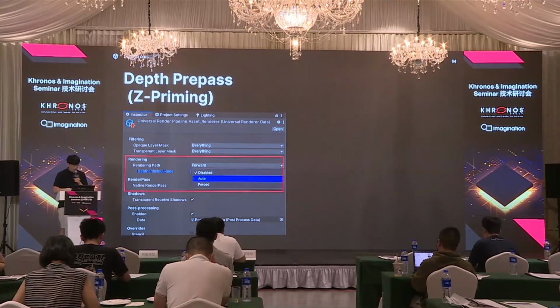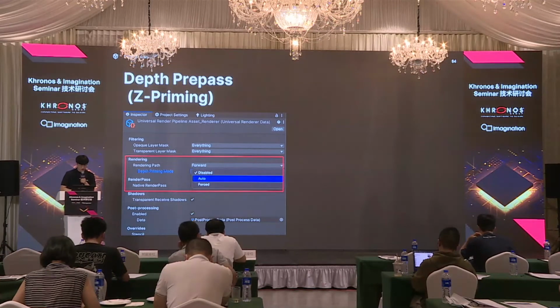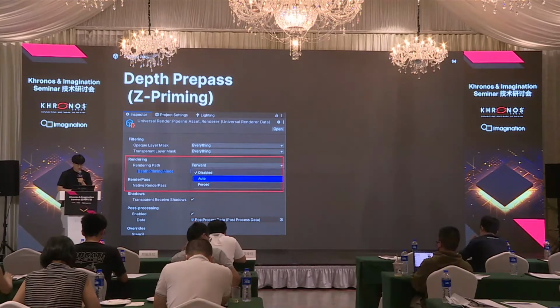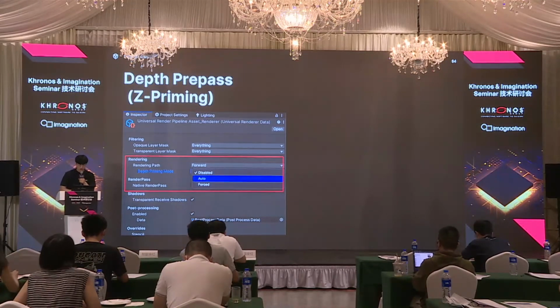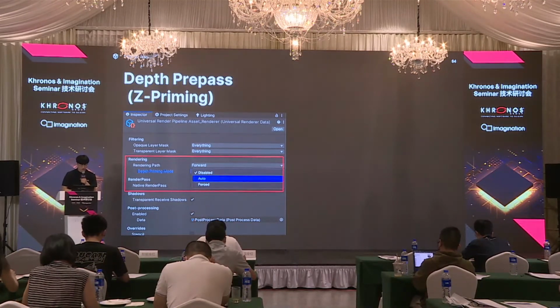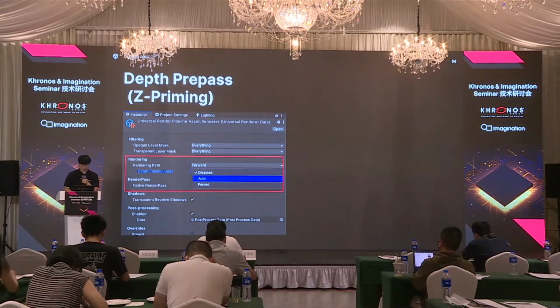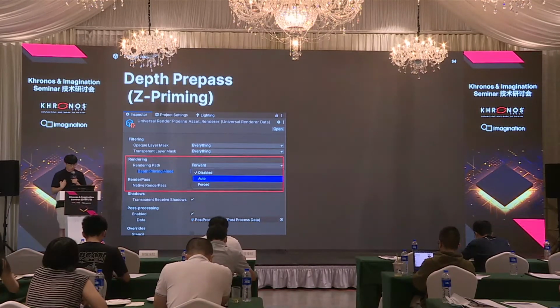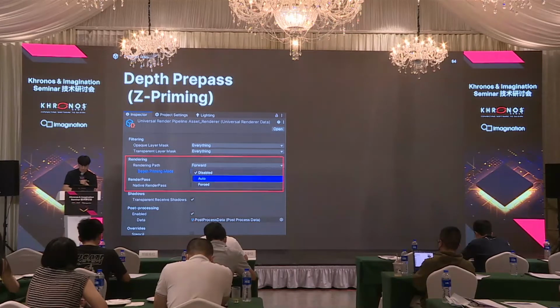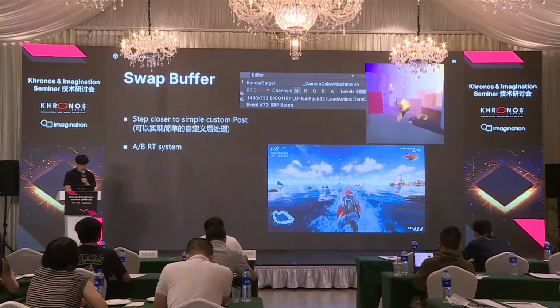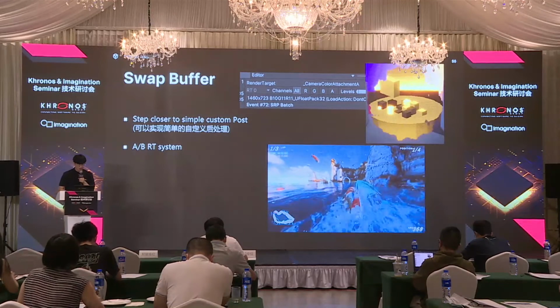So let's take a look at how we enable Z priming. Here Unity has this auto ID function to tell whether the environment supports the priming, and it provides a type parameter to help us decide whether we force on this technology. So when we need to use the depth prepass, we just need to set depth priming mode auto or forced. When it's not on, Unity will roll back and use the traditional shadow map.